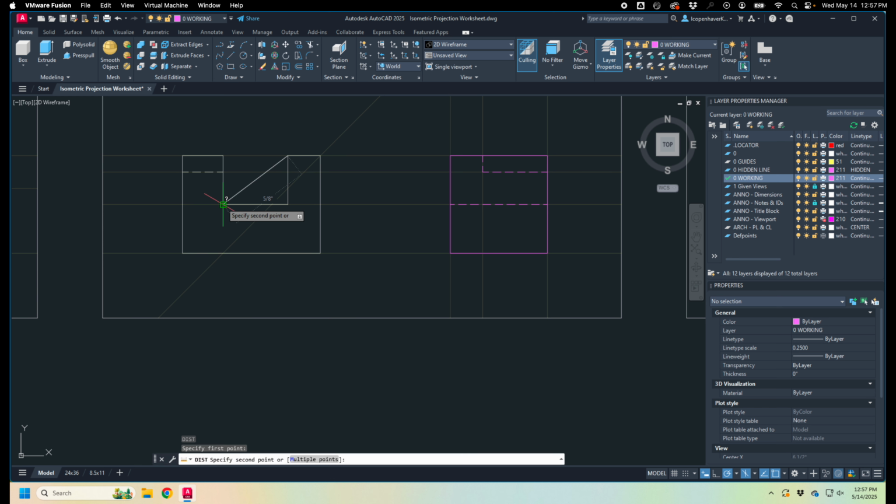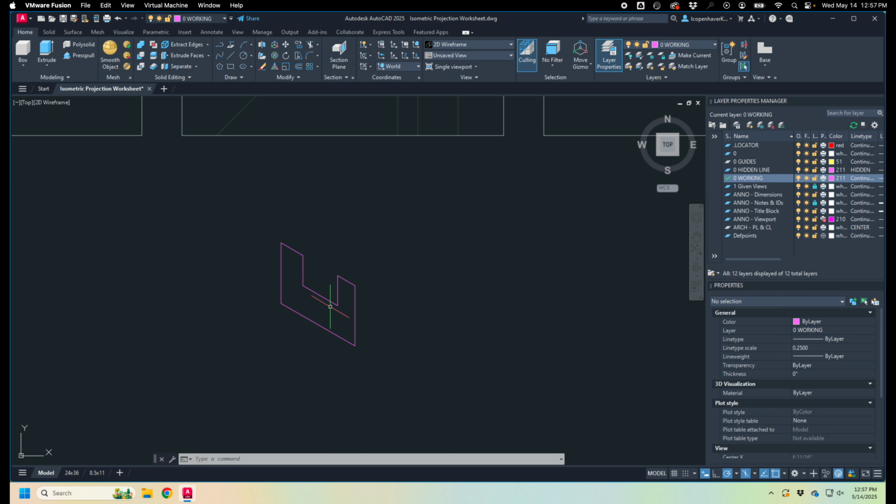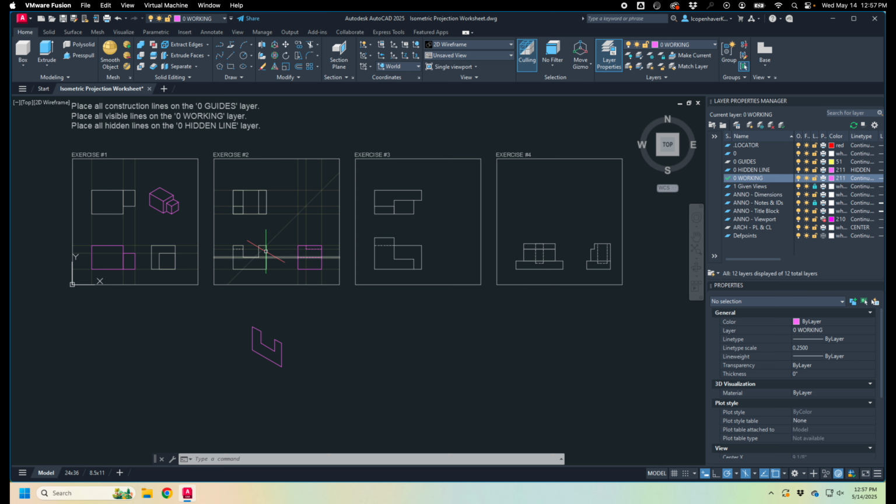Actually, let me just do this. 3/8 by 1/2, and then this one is 1/4 of an inch. So I'm going to do there, 1/4 of an inch, 3/8 down, 1/2 in, and then we come up to the same height. And then I'm just using O-snap extensions so that I'm snapping into locations that I've already kind of established. Okay, so this face here is this face here.